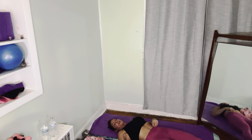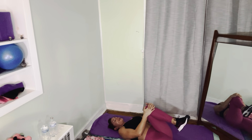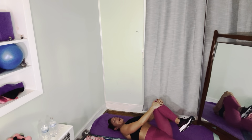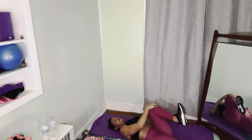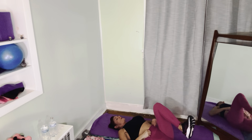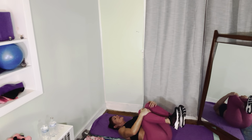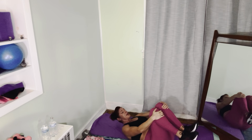Good. Center. Grab that other leg in. Bypass your rib cage. Flex your feet. Cross that knee over. Look in the opposite direction that your knee is going. Hug both your knees into your chest. Give yourself the biggest hug of the day. You're going to rock and roll up. On 3, we'll be all the way up. 1.